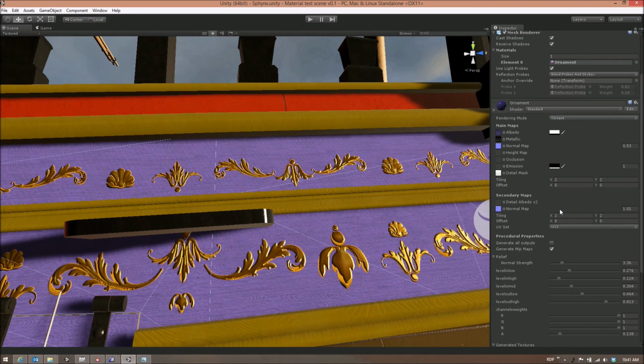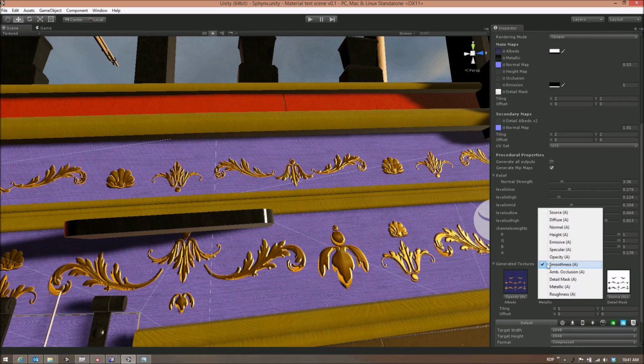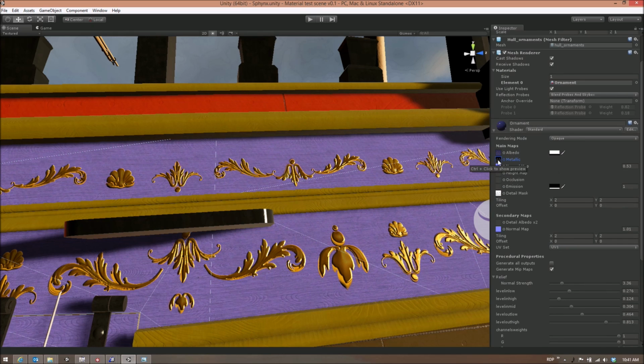But what we're doing is we're creating these 4 output files here. And we've told it that this is our base file, this is our metallic, but we're telling it that smoothness is on the alpha. So we're telling Unity that this metallic file has smoothness on the alpha, and you can actually see here that it shows metallic R, smoothness A. That means that metallic is pulling from the red channel, and alpha is coming with the smoothness on that channel.